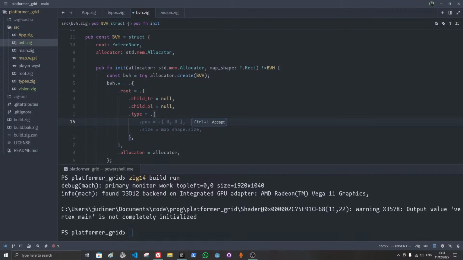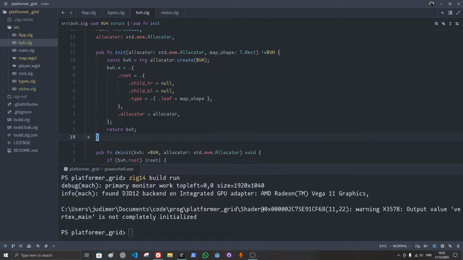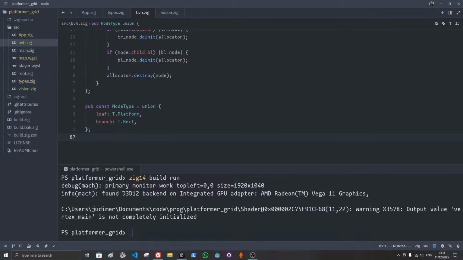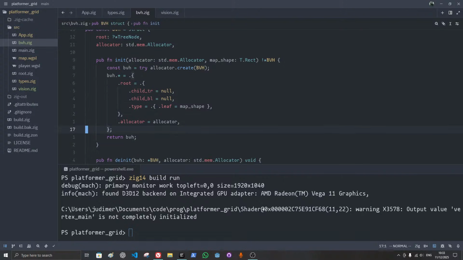So it's leaf, and it's equal to map shape. Okay. The union, either leaf or branch. Okay. So this is good.